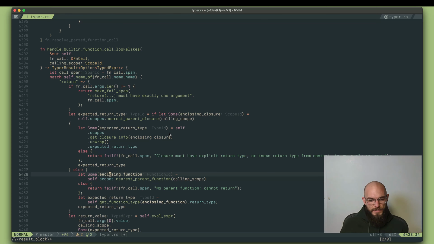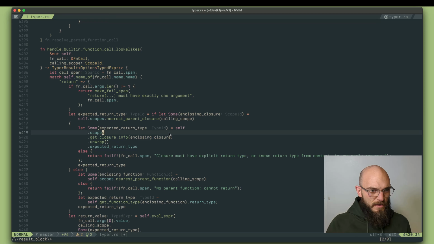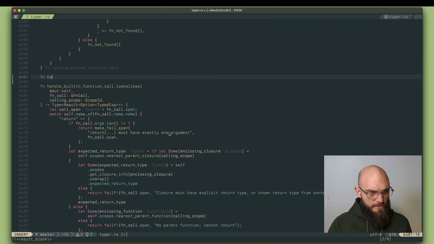So this is how returns get type checked. It would be nice to just call into this code, which we're going to do. We're going to say handle return. So we're going to factor this out.